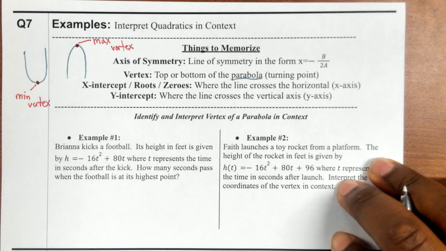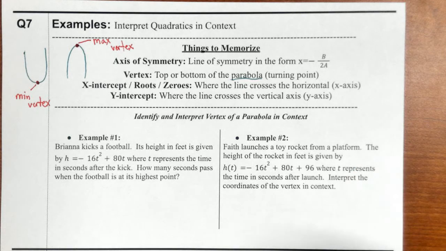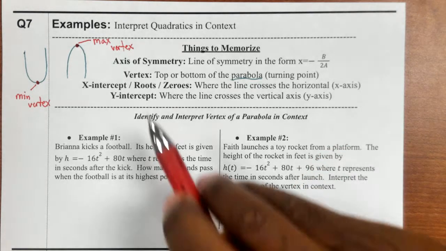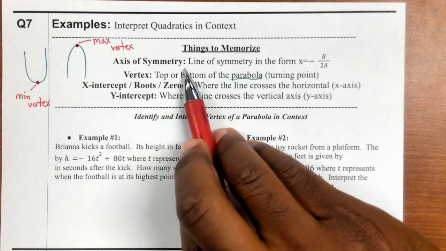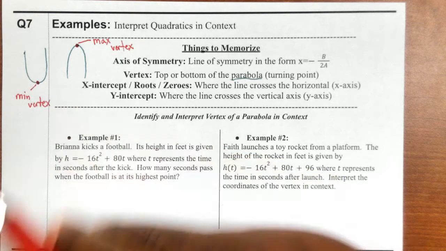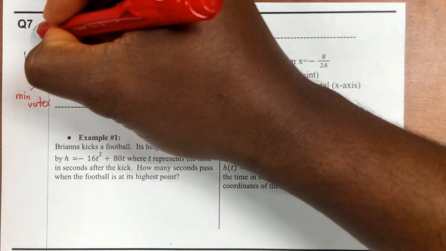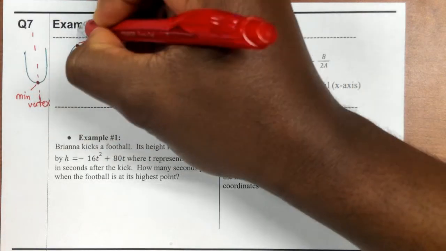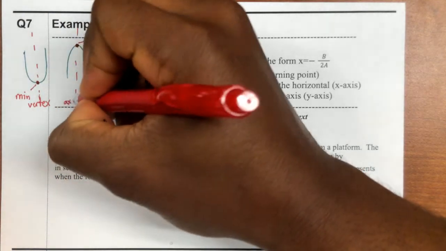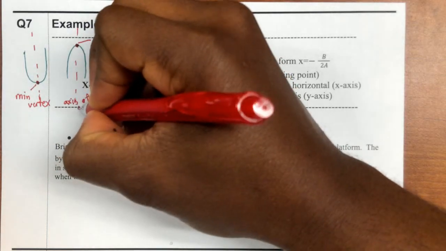What is this axis of symmetry? Well, the axis of symmetry is the x value that correlates with your vertex. However, that's a little hard to remember. So the easiest thing to remember is that the word symmetry means same. I'm looking for the axis that shows me that both sides of the graph are the same. If I draw a line in the middle, you see how both of these sides look the same? That line that you draw in between is called your axis of symmetry.